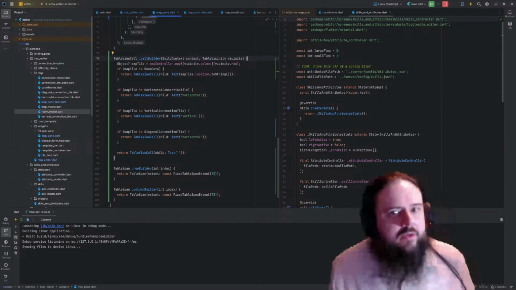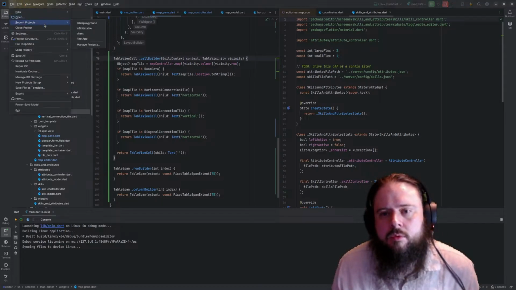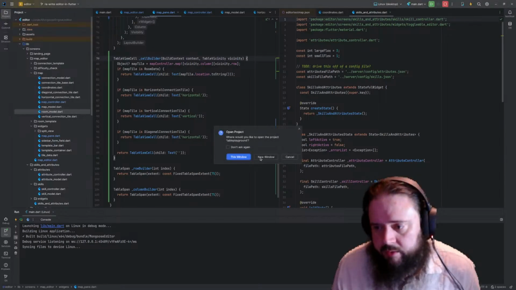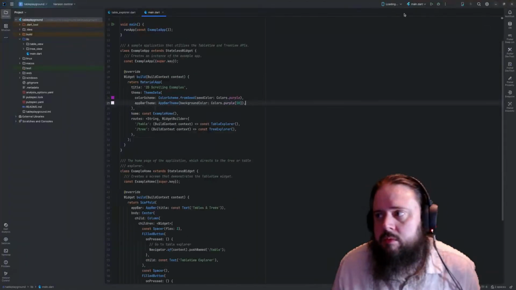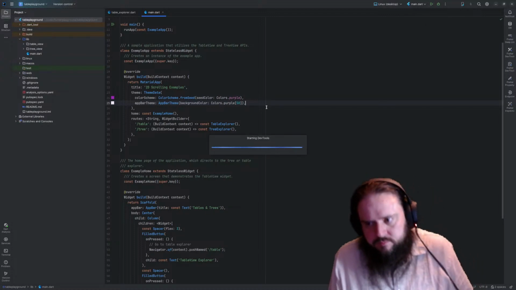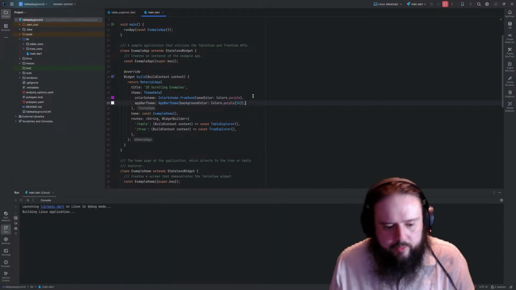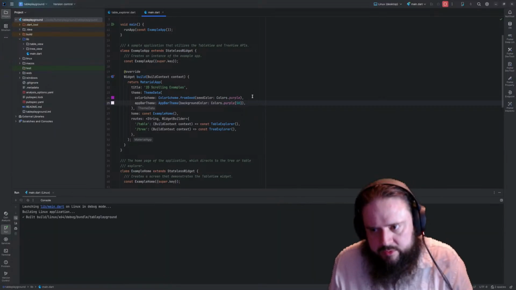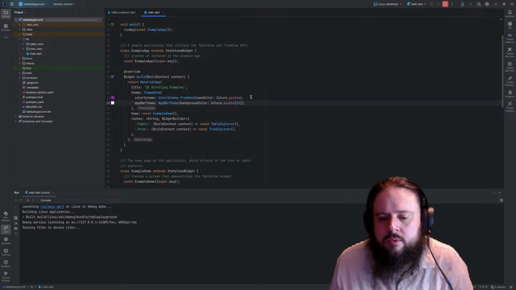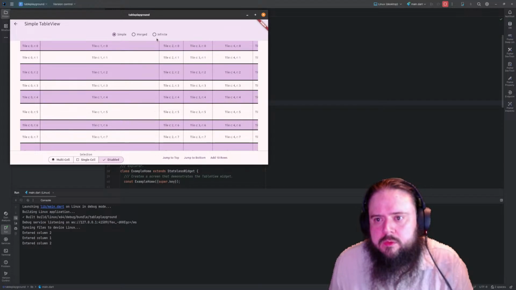But they did. Let me. Table playground. New window. Run this thing again really quick. Theirs built in order. Why wouldn't ours? Table view.